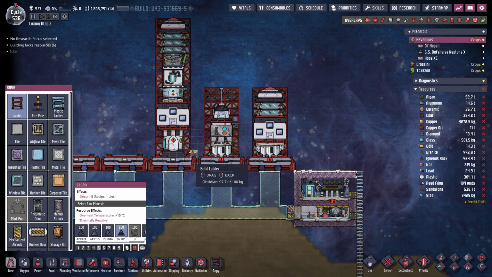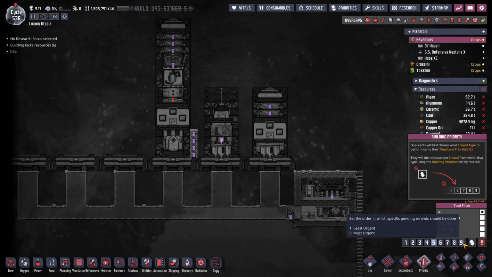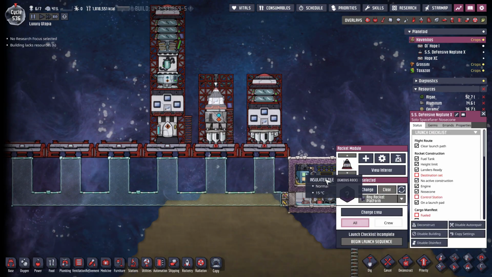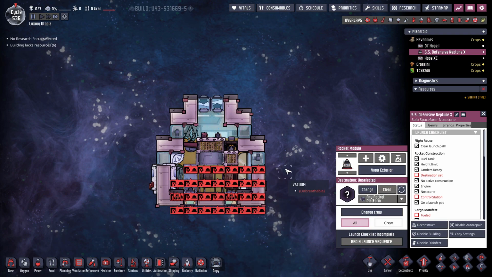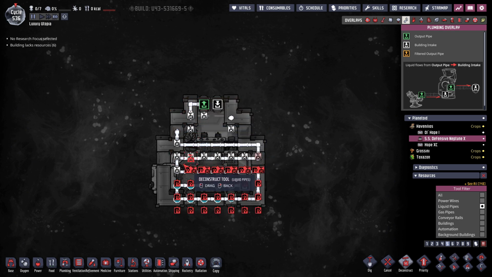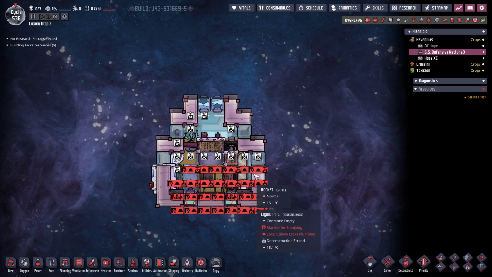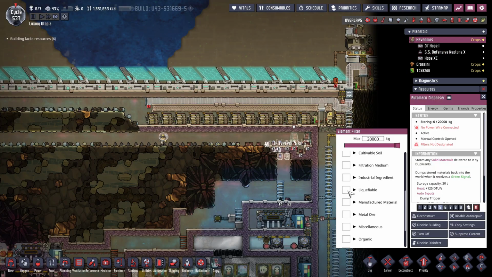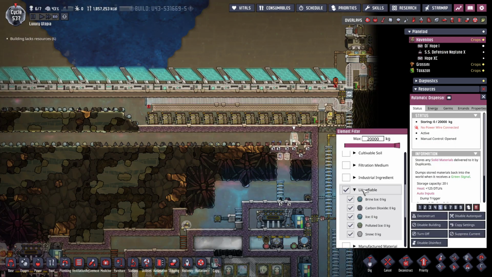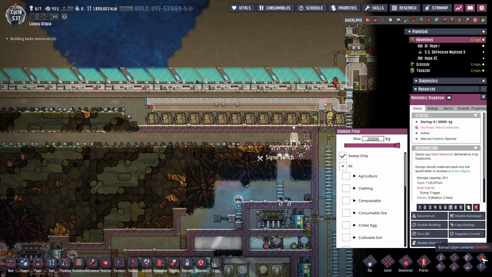So let's build a couple of ladders here so you can get out. Let's make this a high priority. In the meantime, I also want to remove everything here. Just deconstruct it all. Because this rocket has to go. It's just not up to par anymore. Alright, we can put all the liquefiables in here. We make it sweep only. And we make it a quite bit of a higher priority.